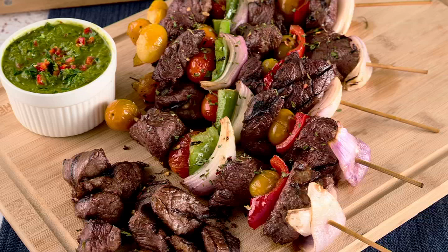Again, you will love having these at your next barbecue, next to the hot dogs, next to the burgers. It's such a fun thing. You put a few on your plate along with everything else. So I hope you guys enjoy these, and we have our last item coming up.